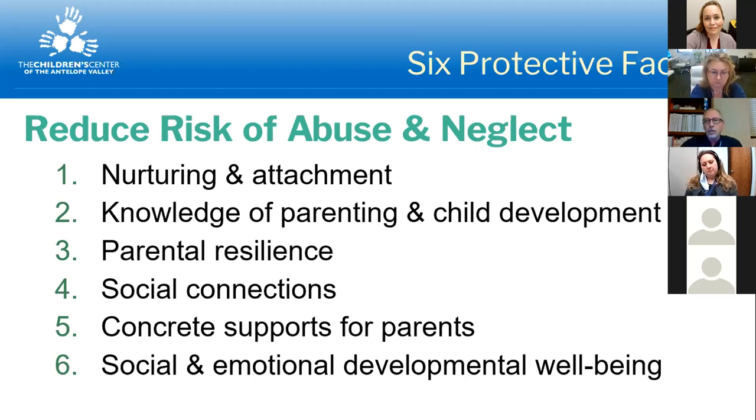And the children learn skills on how to self-manage their stress, and it decreases the probability of neglect happening to the children. And then the sixth one, social and emotional development. That's where the parents are modeling positive communication and their own self-regulation, which helps the children develop their own self-regulation skills and being able to express their own emotions in healthy, appropriate ways. Next slide, please.